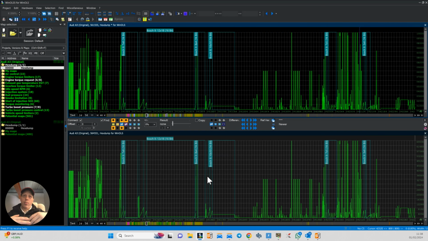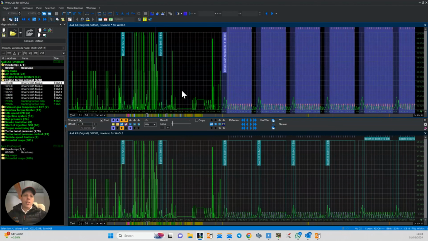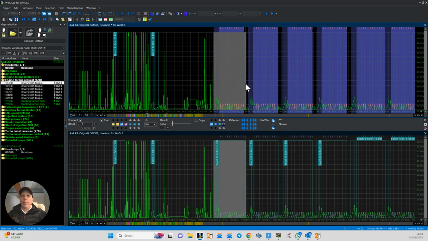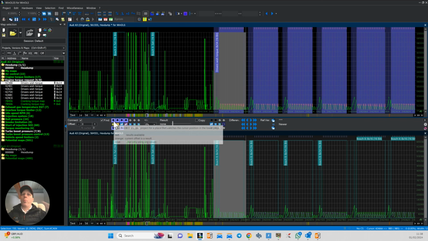So you've got the tune at the top. I haven't named it, but I've got an asterisk there which says it hasn't been saved. And then at the bottom, they're different software numbers, but they're very close. There's not a lot of differences in them. Now, as you can see, we've got pink, which is a positive, and blue, which is a negative. So WinOLS is basically looking at this changes and saying that this file is different to that one. So what you can do is you can highlight it and use these buttons here. So these buttons will line up the file, and these buttons are for copying.